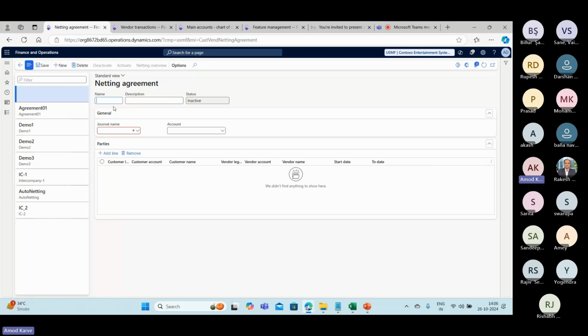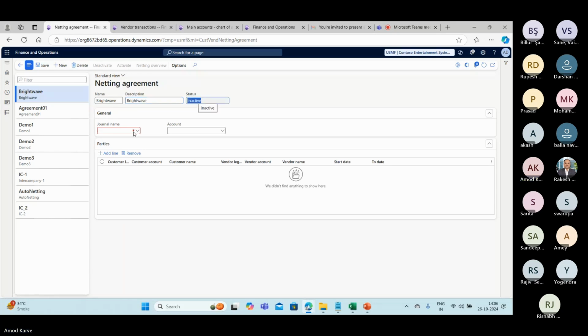That way we can configure our system depending on how the business thinks about it, right? For our demo purpose, I will create a single agreement for a single pair.